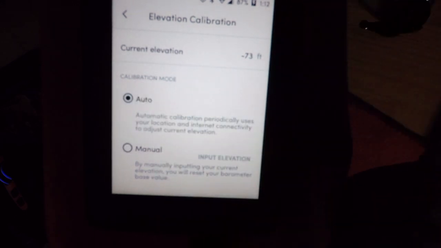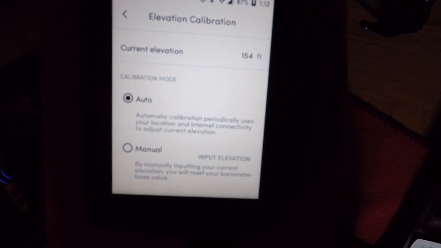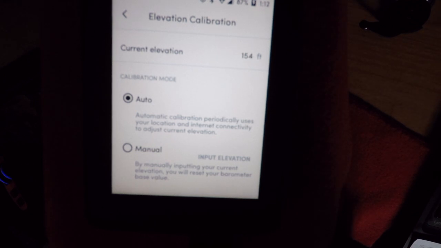If I go back to auto, maybe it'll wake up. Yep, there it goes. So that appears to be a trick if you want to do a very quick calibration. You would think auto would constantly be checking, but auto calibration, if the unit is left on, even if it's stationary, would appear to drift.